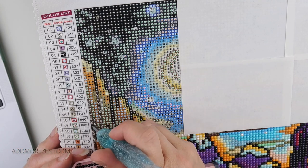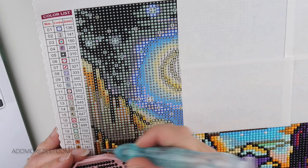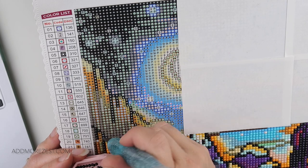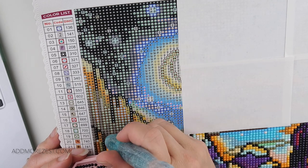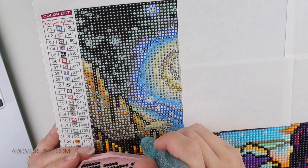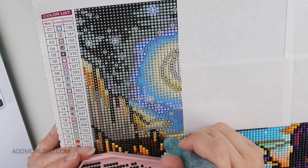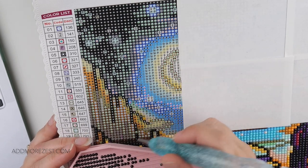I am working on my Diamond Art Club Mother Earth. I should have been working on my Heaven and Earth design today, however I am filming this whip and chat the same day it's going up on YouTube. I went to grab my tablet that has Pattern Keeper on it and forgot to turn it off, so the battery has drained and it takes an hour or two to charge up enough to use.